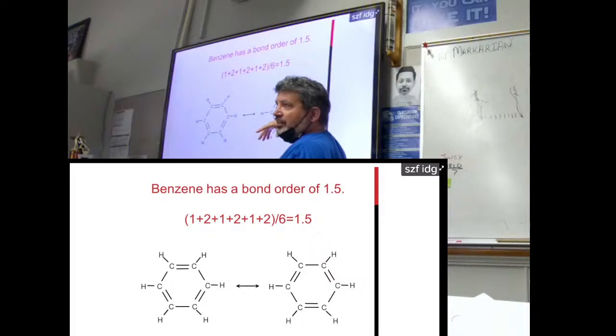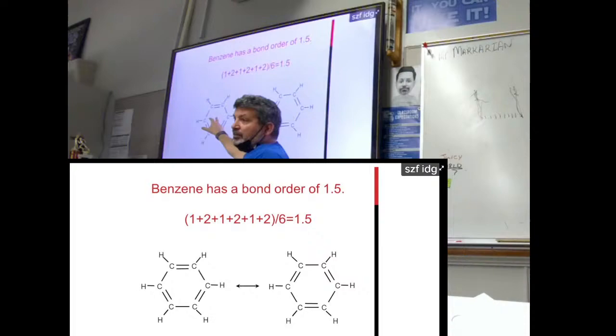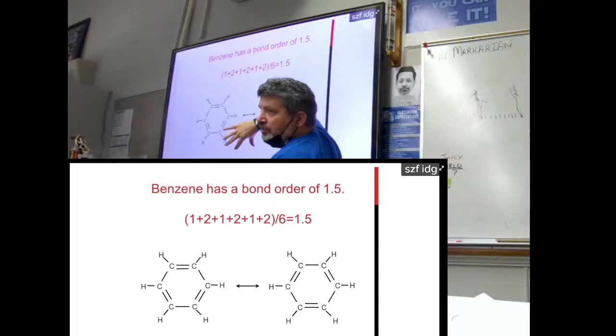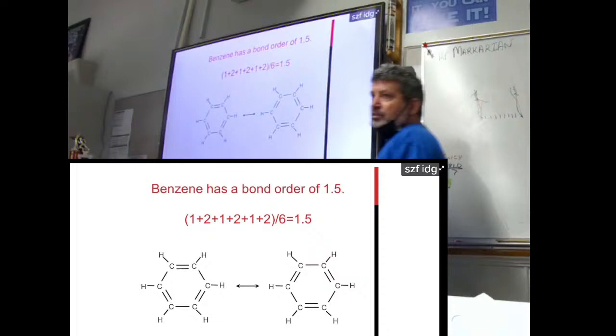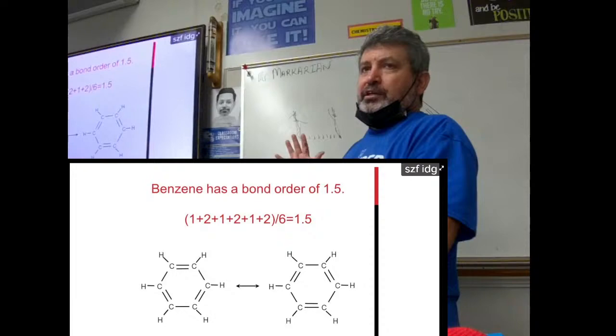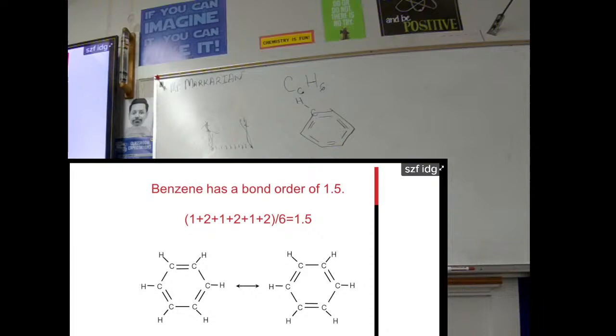It's not just set like this, because it's not a double and a single, it's 1.5, 1.5. They'll usually show both images of it, rotated one over. But the hydrogen and carbon is the same either way, so I don't usually count it. We're not gonna get too far into that because it's more organic, but they do bring it up occasionally on AP tests. You'll get lots of practice with this too.